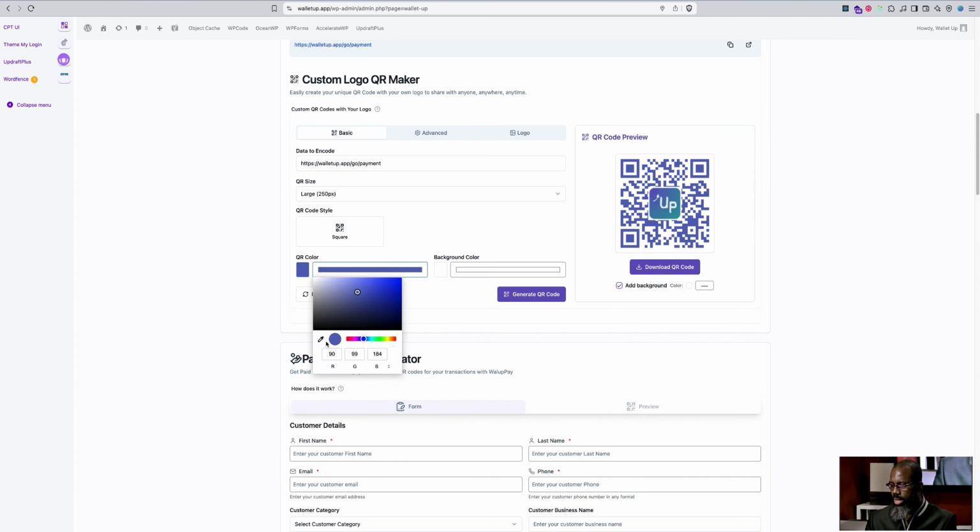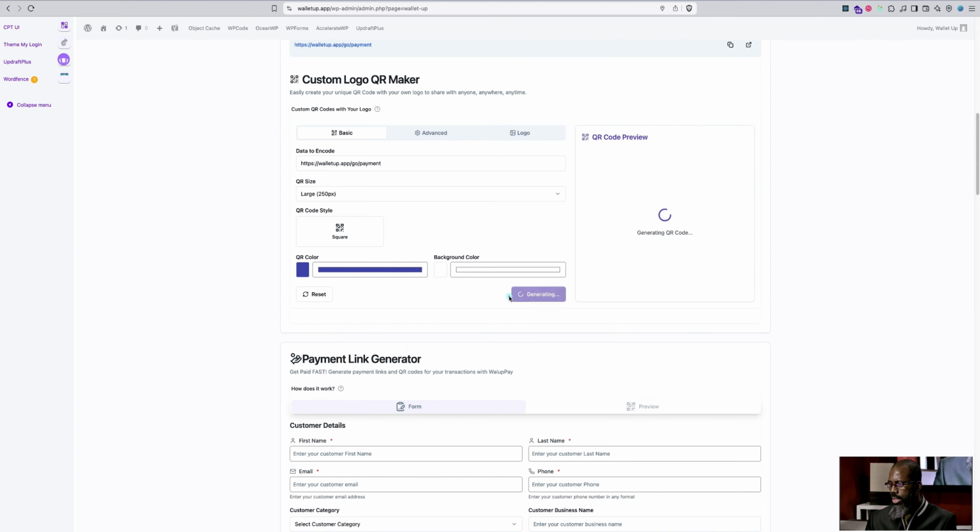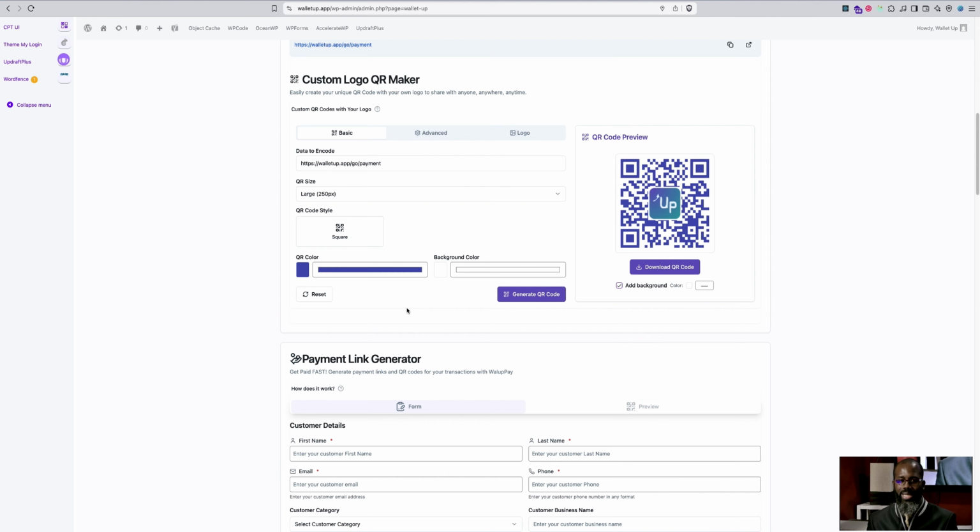So let's do that again. Let's change over here. I'm going to take this one, back in a little bit, and generate it again. So you're going to take your own logo. That's really a great impact. It won't be the regular black one that you always have without any actual impact. So you're going to have something that resembles your brand, resembles your company, which is a great tool for consumer engagement, for retention.